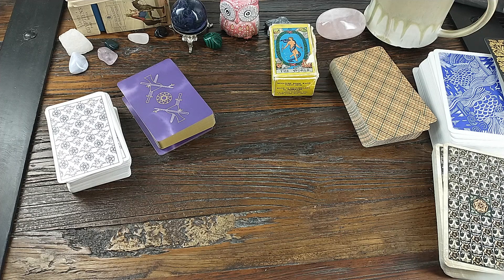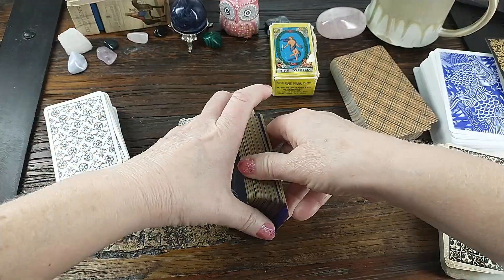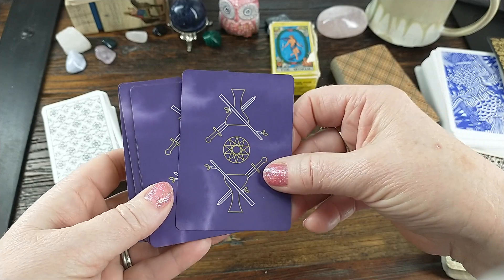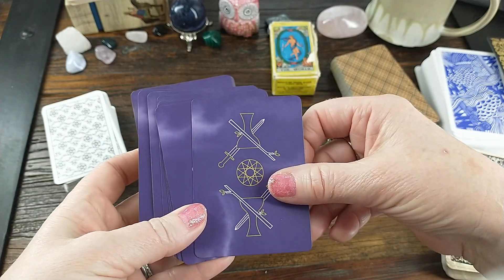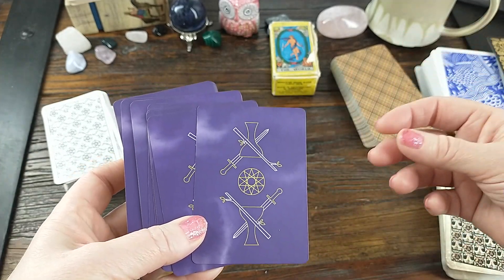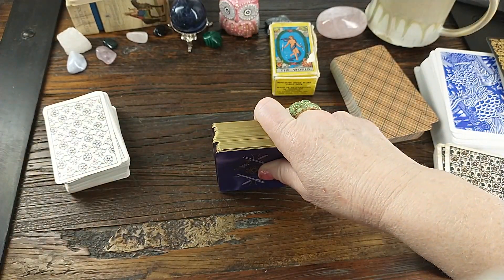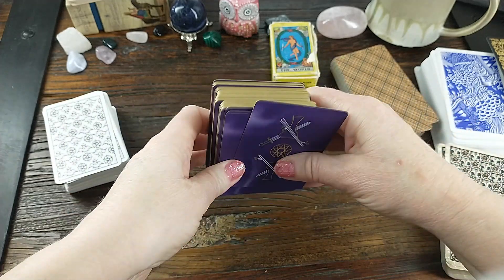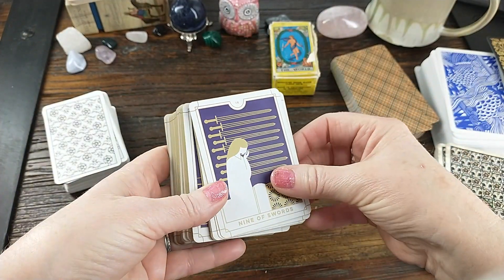Oh yeah, I'm gonna complain a little bit. Anyone who's watched my videos is probably thinking 'Wendy, you were complaining quite a bit.' I try not to complain but it just makes me mad. Meg mentioned rose petal finish and she was looking at the Children of Litha — Mixtress Ray was talking about rose petal finish and had given that deck to Meg. I don't have any decks with this rose petal finish, but this is probably the closest thing I have. This is the Everyday Tarot by Bridget Esselmont.